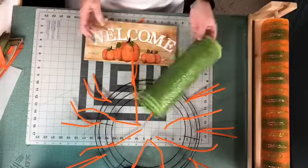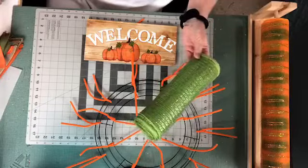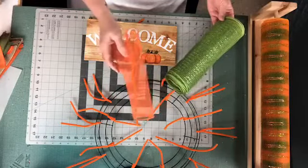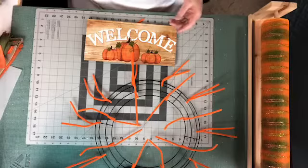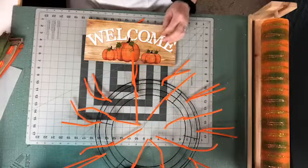Anyway, we're gonna use this 10 inch green for ruffles, which is cut at 20 inches. And then we're gonna use some orange 10 inch for curls. I've got those, and those are not all bundled because I'm only using the orange. And then, of course, I have a bow that I did not get finished. So we'll finish that, fluffing that up when I get to that part.